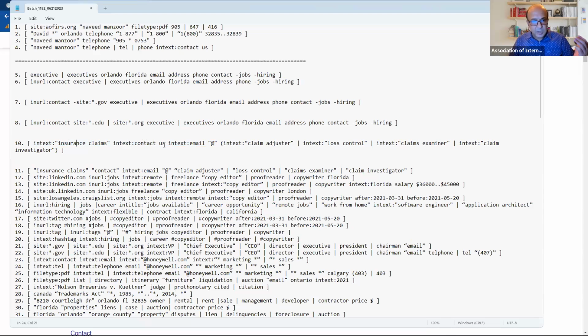Now, this portion can again be segmented. Here we are giving the in text the absolute commands, a mandatory or forced command to bring something like insurance claims in the in-text without using OR in between, the next instance of in-text followed by contact us, or in-text email. So all these become mandatory. In fact, all of these become mandatory.